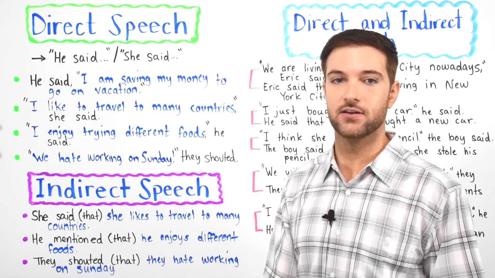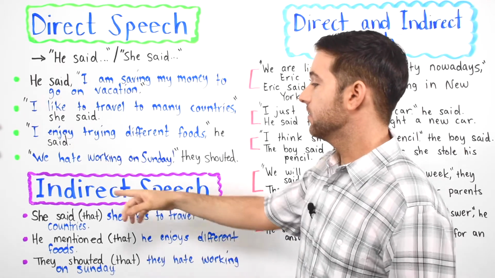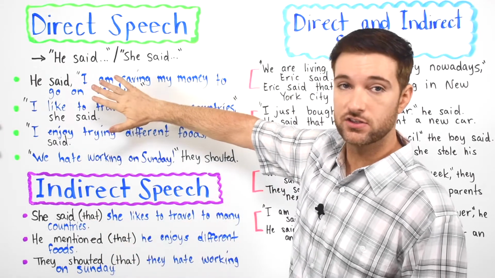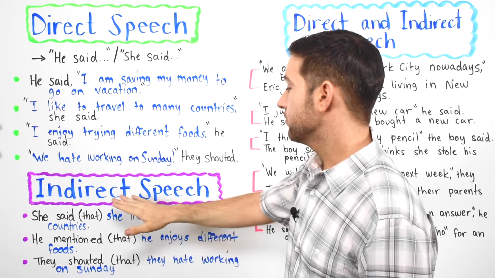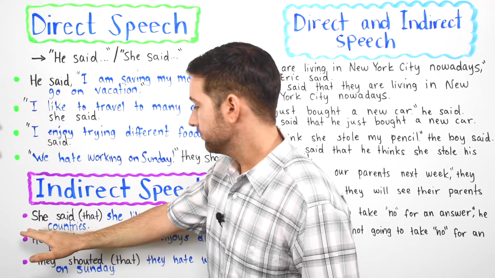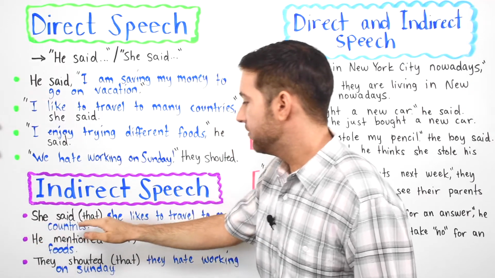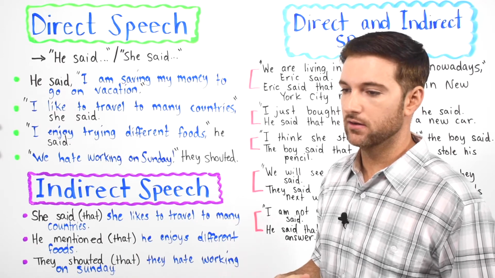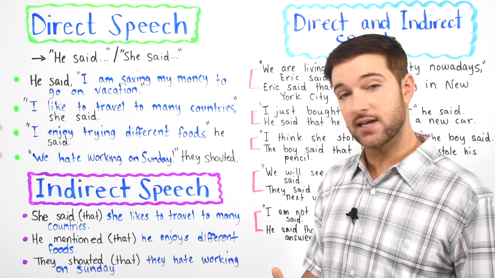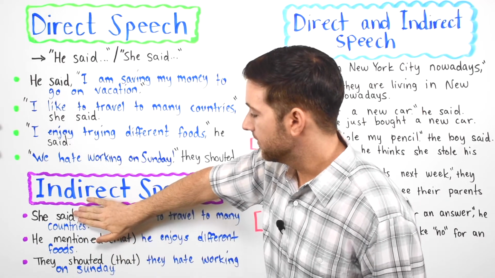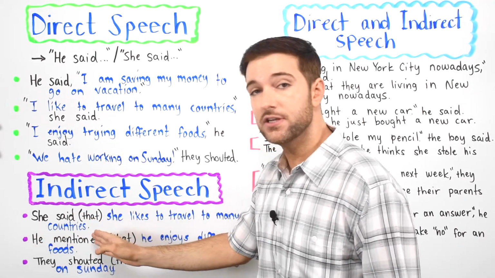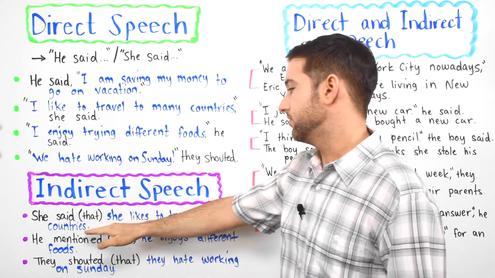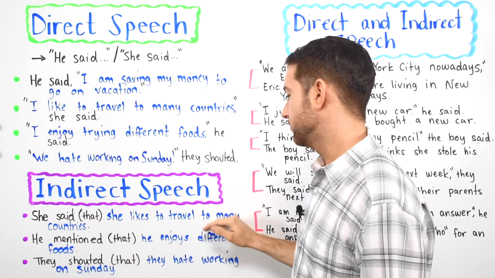It's emphasized. All right, let's go ahead and now look at what we have for the indirect speech, which is similar to the ones that we just covered. Indirect speech is also known as reported speech. So it says, she said that, and that is optional. When we're talking with friends or family or in informal settings, oftentimes people will not include that. So we'll include it in this one and I'll say it again without it. She said that she likes to travel to many countries. She said she likes to travel to many countries.